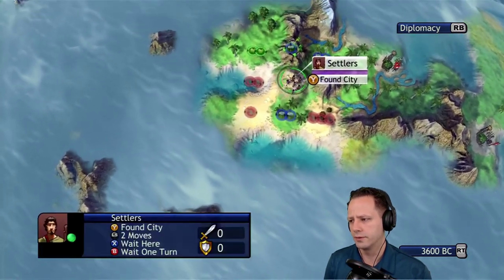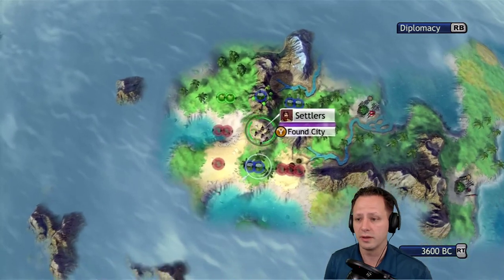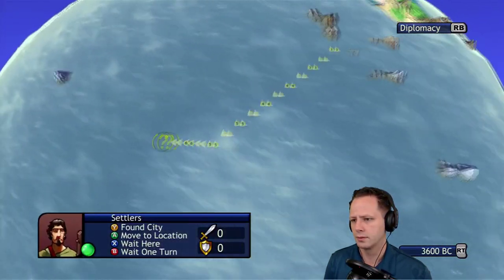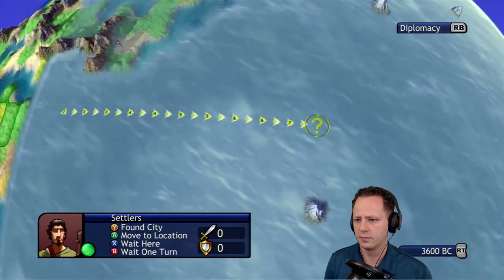So I found the Mongols. Mongols are pretty much right there. I could probably get them. Or perhaps... How far are the Arabs? That's the question. So as you can see, we're on that hill.